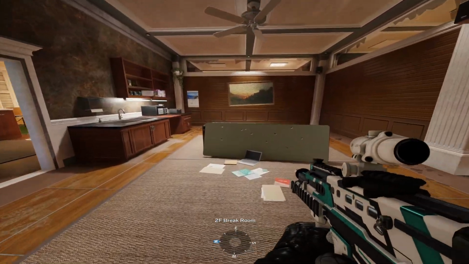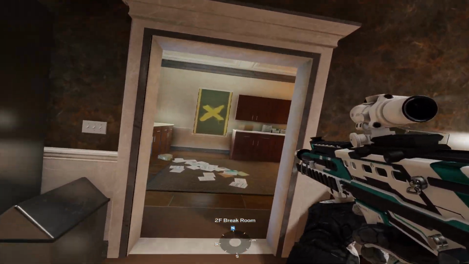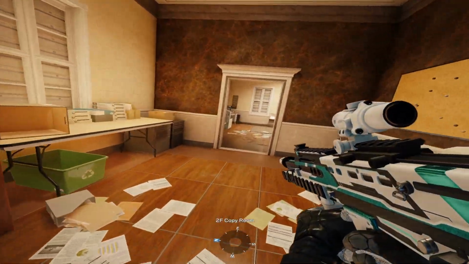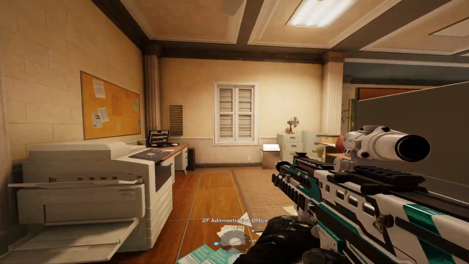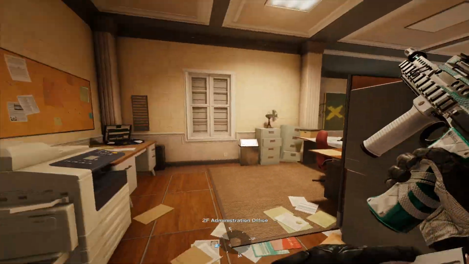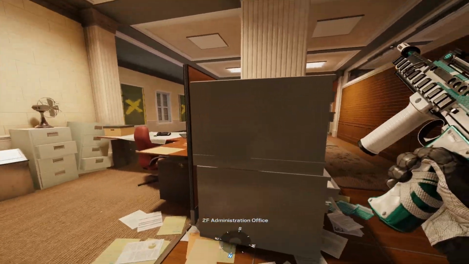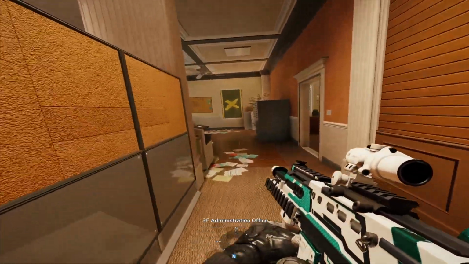Then this room right here is break. This is where break is now. Then this is copy. And this right here is admin, which this right here is where paper used to be. So I still call this paper, even though there is no paper here. I still call this paper because this is what this area used to be called. This all right here is admin.